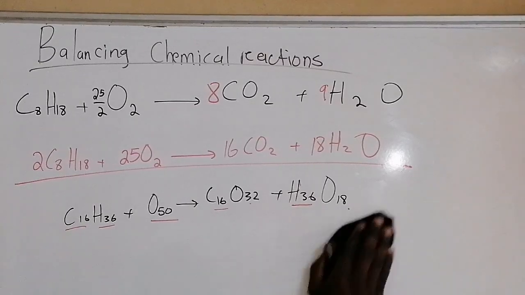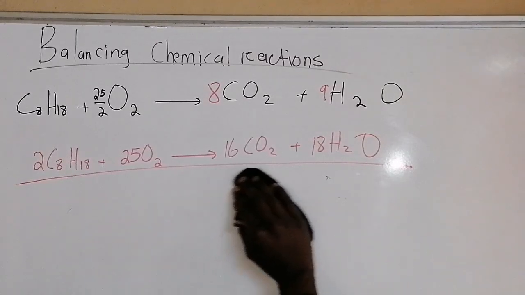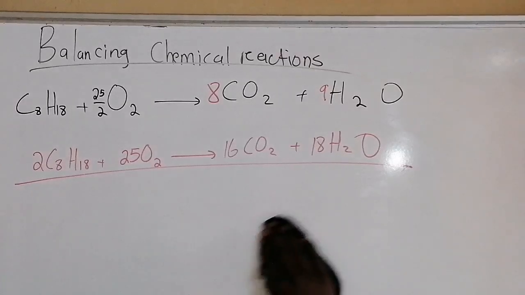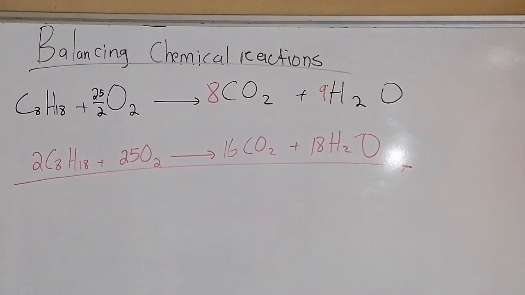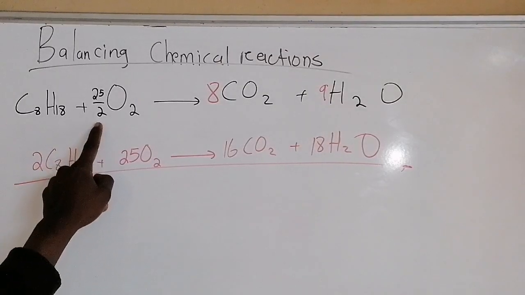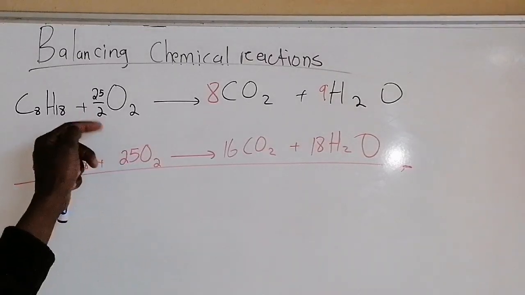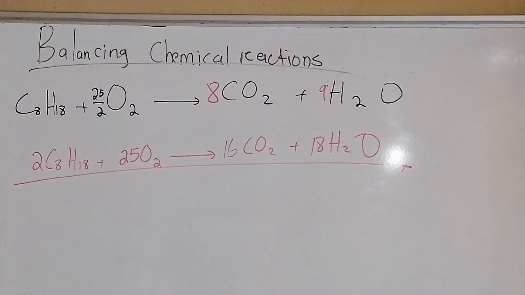Remember, don't leave it like this. You are not allowed to leave a stoichiometric ratio or a coefficient that is a fraction. You take that denominator that you've divided the 25 with, then you multiply all the stoichiometric ratios, or the coefficients, or the mole ratio, with that 2, so that you can have your answer that is wanted, because we don't want fractions as stoichiometric ratios.